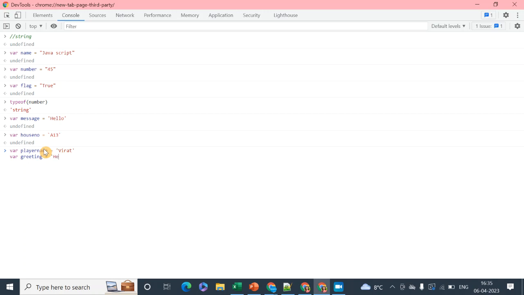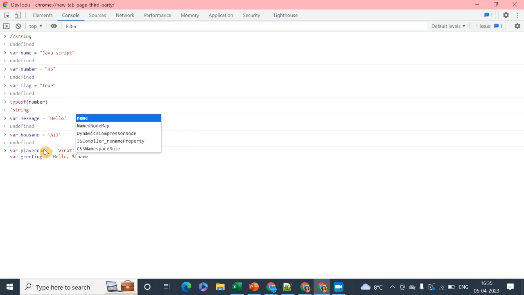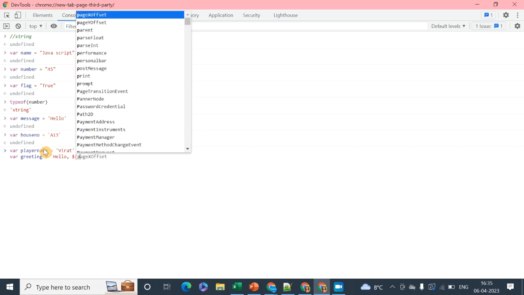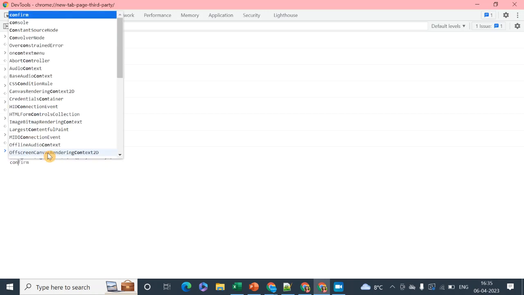Then we can give backtick hello, and then we have to dynamically pass this player name, right? For this, we have to give the dollar symbol and then the open curly braces and then the player name. Just close it and then close with the backtick. That's it. Then we can see the output here.